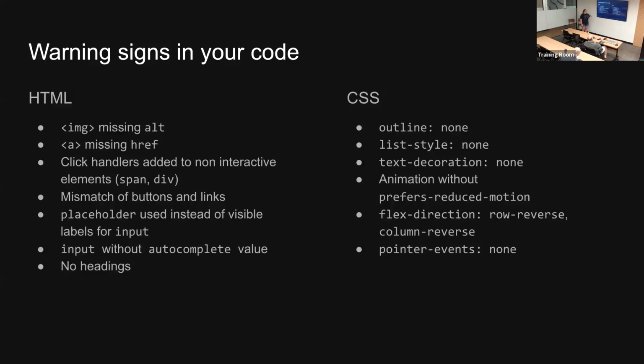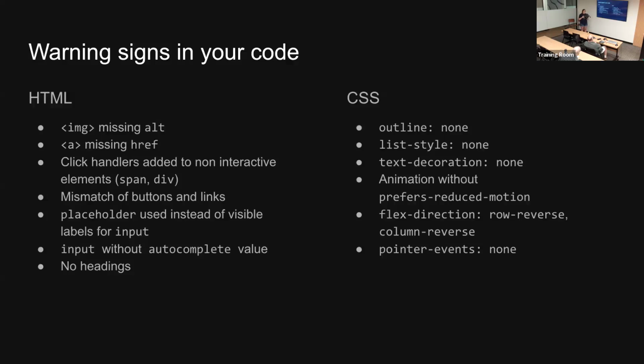A recent thing that I realized that I would never have thought about, but flex direction. When you're using row reverse or column reverse to just make the layout appear how you want it to, so everything will look pretty and match the design specs, that will impact the reading order of assistive technology because you reversed it. Now the visual order does not match the order in the DOM.